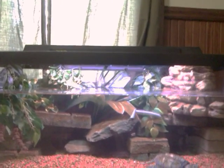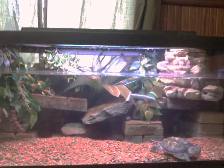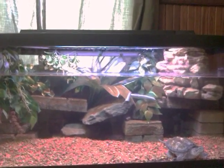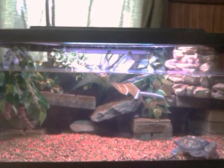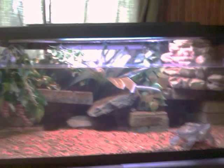We'll start up top. I have a 36-inch fluorescent bulb over him, and then just a small 24-inch UVB bulb. I use a 10.0 though, because of the height, so that the UVB does reach his shell.